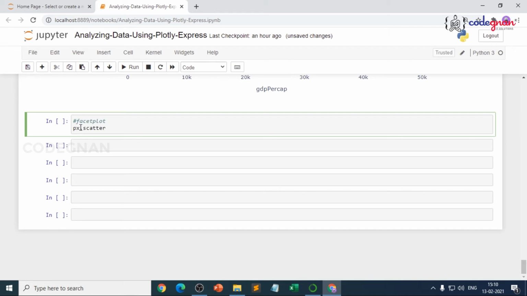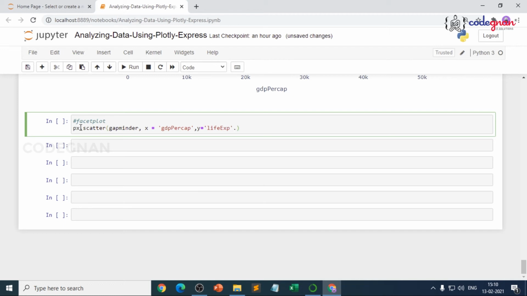We want it to be a scatter plot, and here we give the Gapminder data. For x, we want GDP per capita, so we'll give per cap, and on the y-axis we want life expectancy, so life exp.